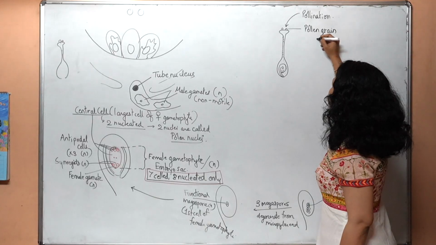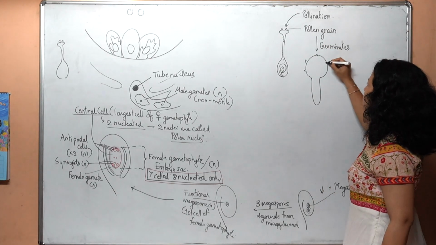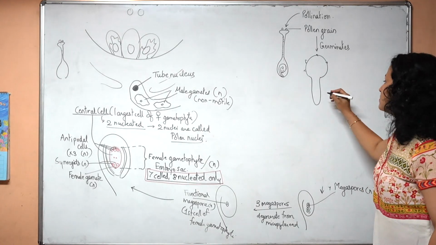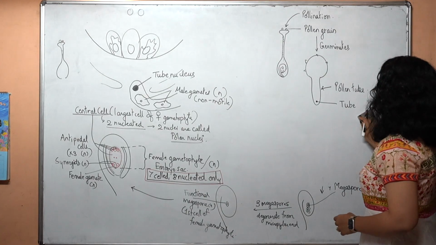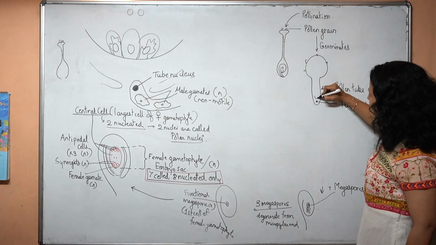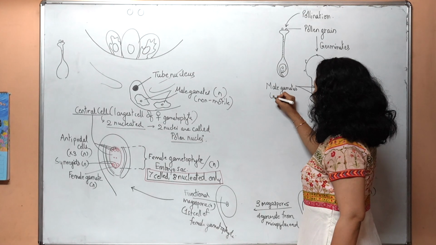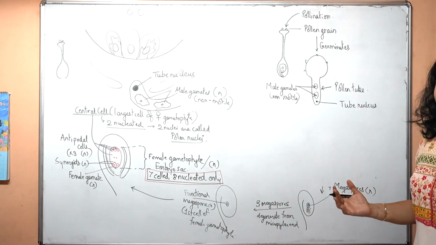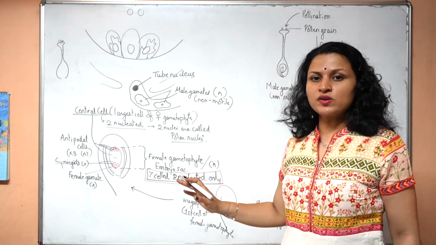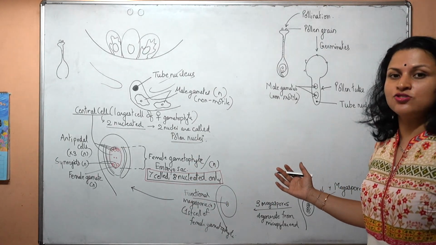The pollen grain germinates and will produce a pollen tube. So let's say this is the pollen grain and it has germinated. This is the pollen tube. Right at the tip there is one nucleus which is called the tube nucleus, and behind that there will be two male gametes. These are the male gametes and they will be non-motile. Bryophytes and pteridophytes all had motile gametes. Some of the primitive gymnosperms also had motile male gametes, which started becoming non-motile in the higher gymnosperms.